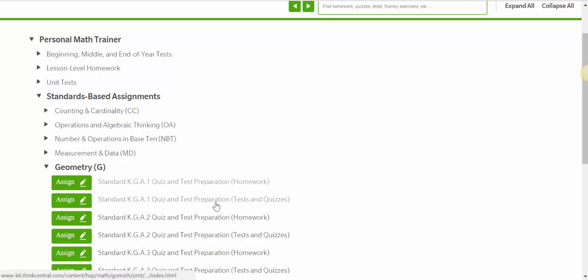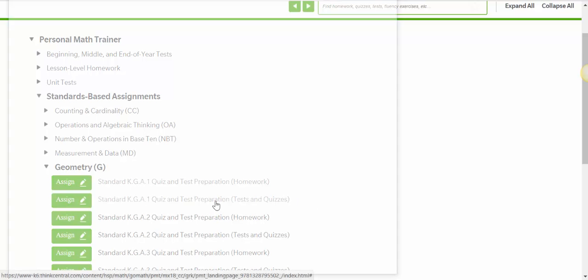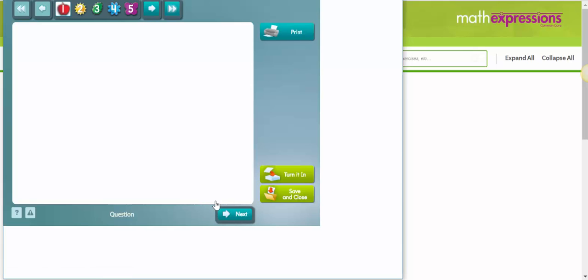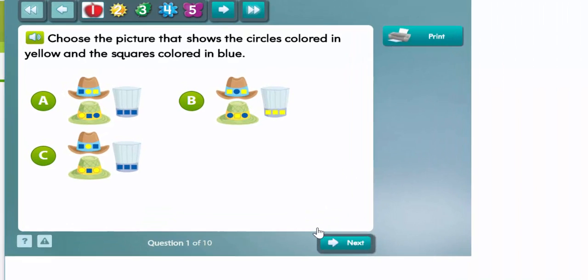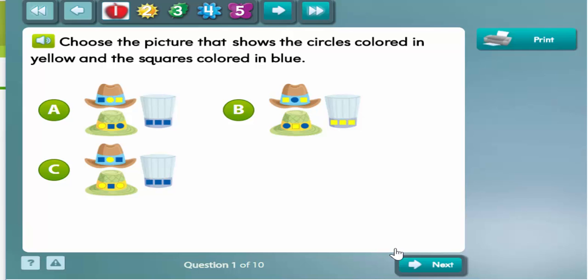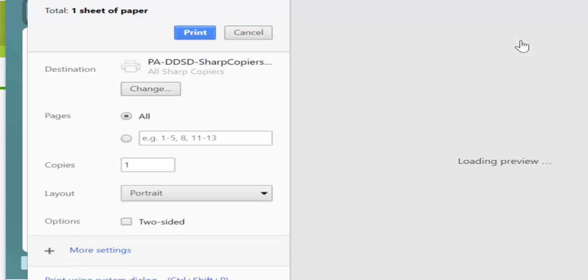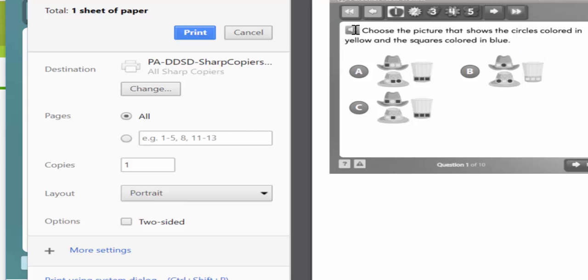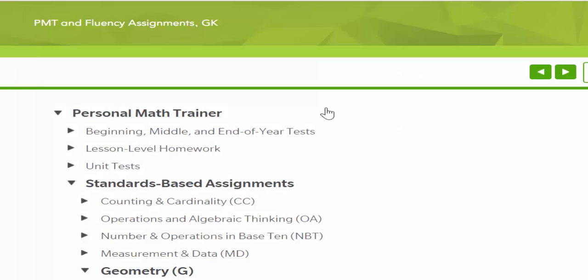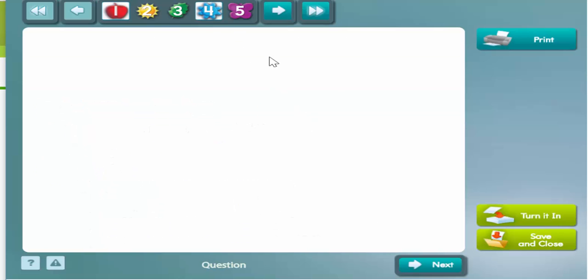And then when you're ready to assess them to see how it's going, you go here and they could take this. Now, you could set this up here and have them take it on a computer, or you could go by and print each question out and make a master set and copy it for the student to take, because it's not going to be able to share the submitted answers.